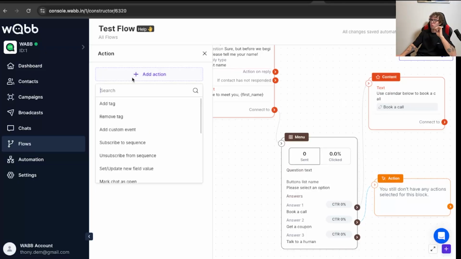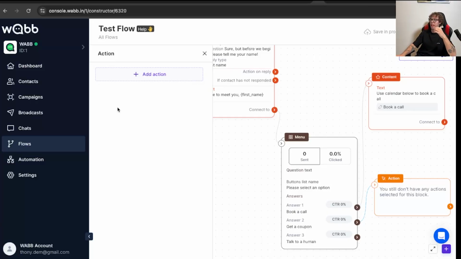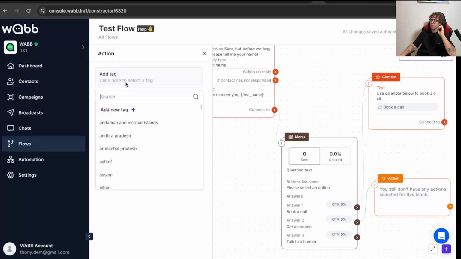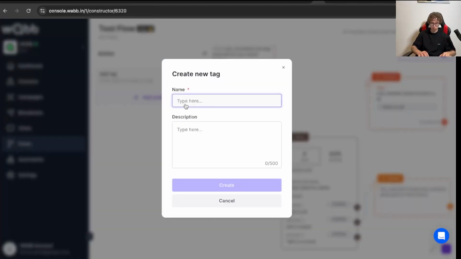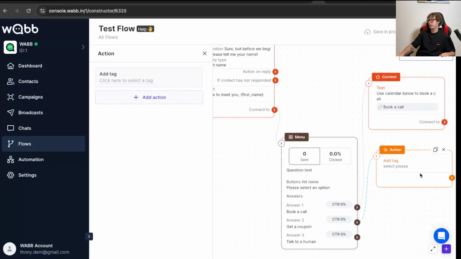And here I'm going to select an action, add tag, and tag my customer as a potential buyer. So let me create a new tag, potential buyer. This should be one single word, something like this. And now my customer is going to be tagged with the potential buyer tag.